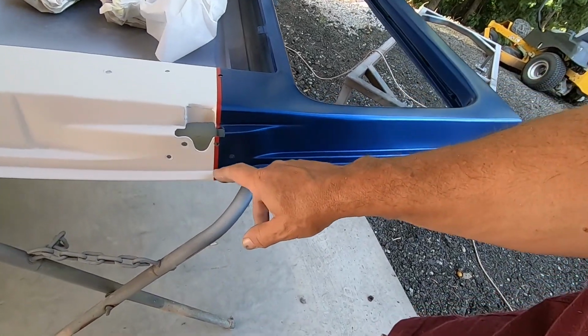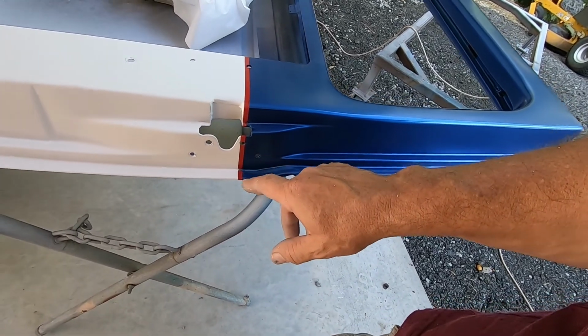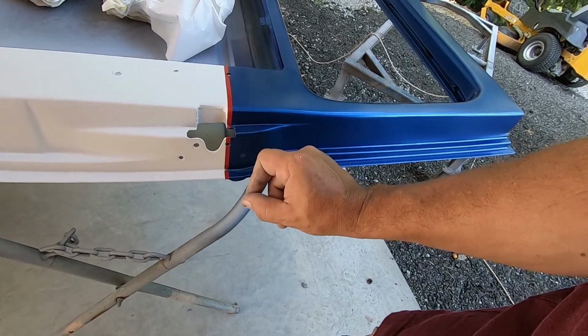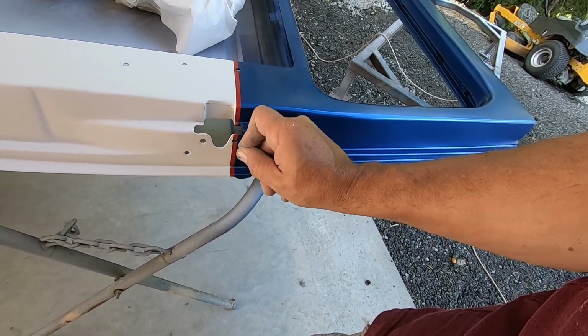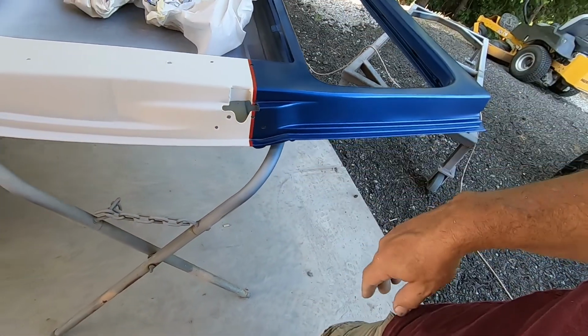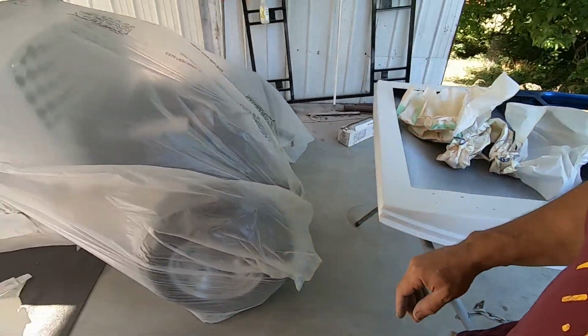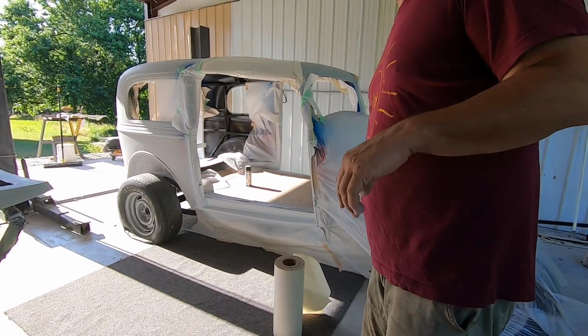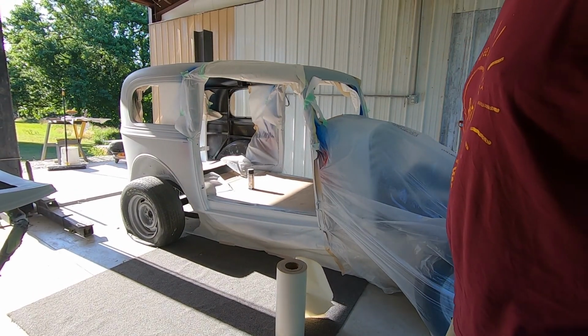So my red, I'm gonna have to go and do a little touch up, probably on every one of the tight corners. I'll just take a little paper towel with some red and kind of daub it in there. It'll be fine. But I'm gonna go ahead and finish peeling all this off. I'll bring you guys in right before we spray the clear. All right.